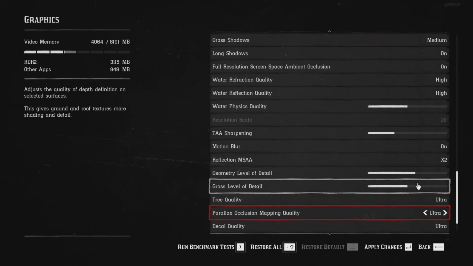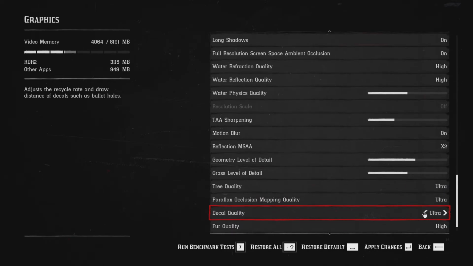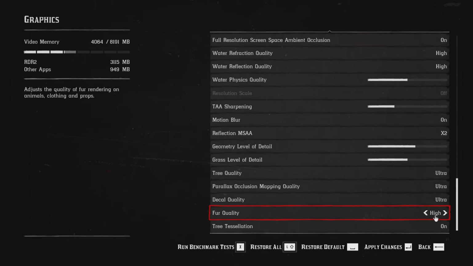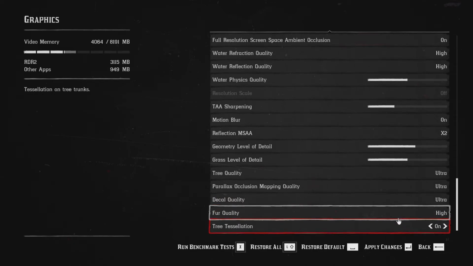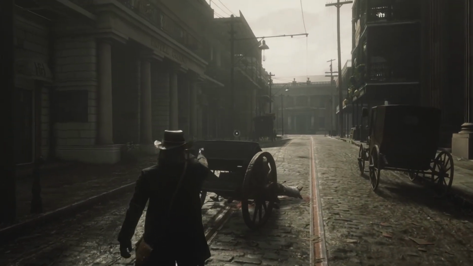Tree quality you definitely want on ultra. Parallax occlusion mapping quality we want to leave on ultra. Decal quality, things like bullet holes and tire marks, you want on ultra. Fur quality you definitely want on high. And tree tessellation you want to turn on. So that's about it. You get great performance gains using my optimized settings and DLSS.